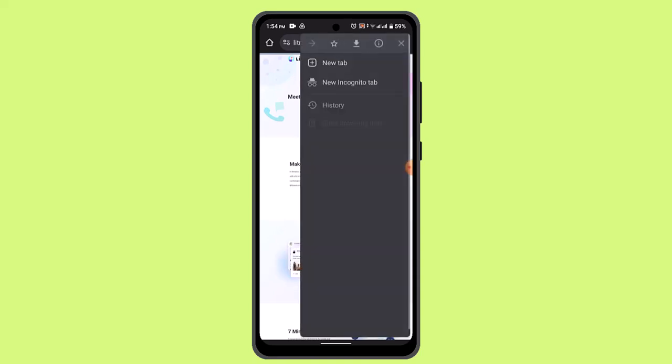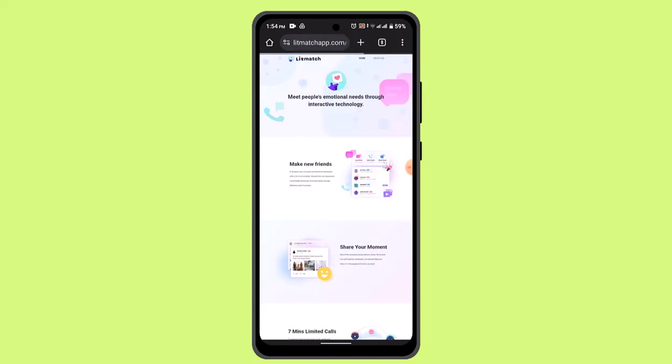Now tap the three dot icon and then go to the desktop side. As you do that, it's going to show the interface in the desktop side. So I'm just going to instruct you, but you can follow this on the app itself and click the home icon from the top right hand side and then go ahead and tap on sign up button.